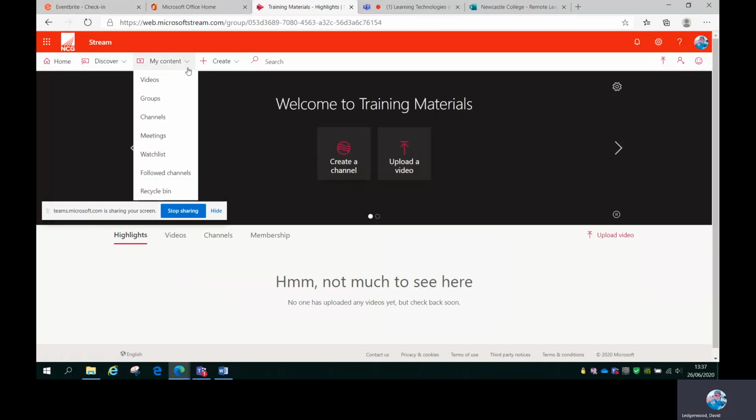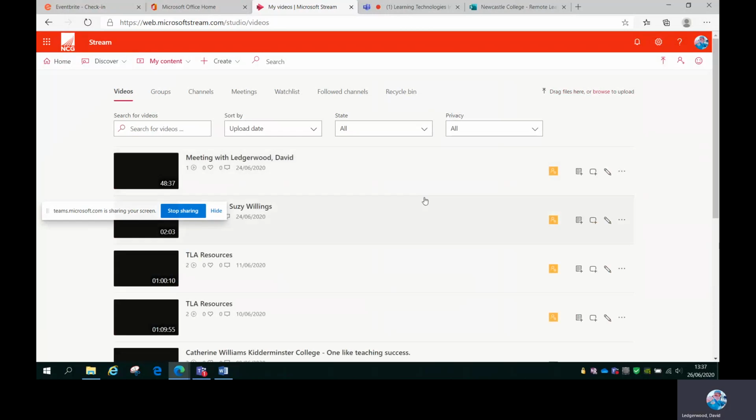What I'd now like to talk about is permissions. Although this is a video sharing platform very much like YouTube, and a video viewing platform like YouTube, it is different to YouTube in that there are restrictions on who can see what. With any of your videos that you create, not meetings but videos, you have to determine who you want to share this video with, because until you do, it will not go anywhere, right?